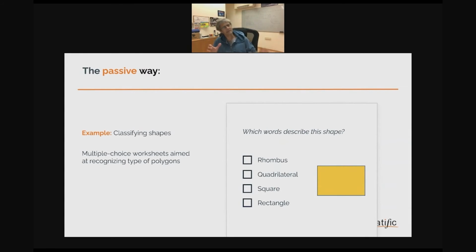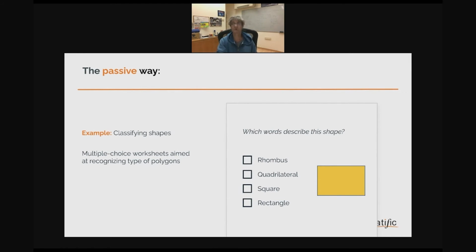So again, an example. Again, from the primary school curriculum, no matter in which country, at some point you're supposed to name shapes. Like you have this yellow shape here, and it could be described by more than one name, right? It's not a rhombus, but it's a quadrilateral because it has 4 sides. It's not a square, but it's a rectangle. So again, it's a typical textbook or online resource question.